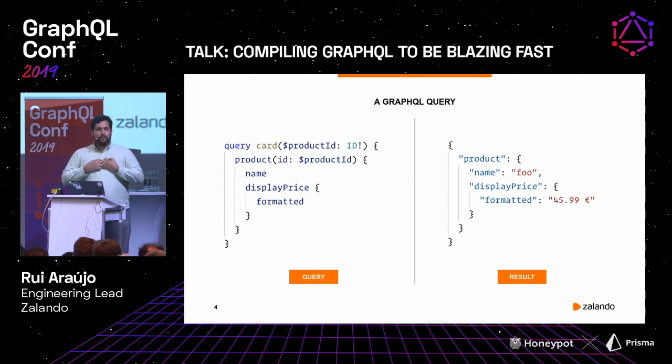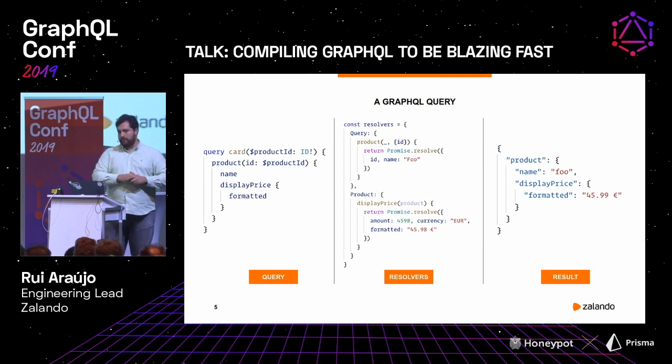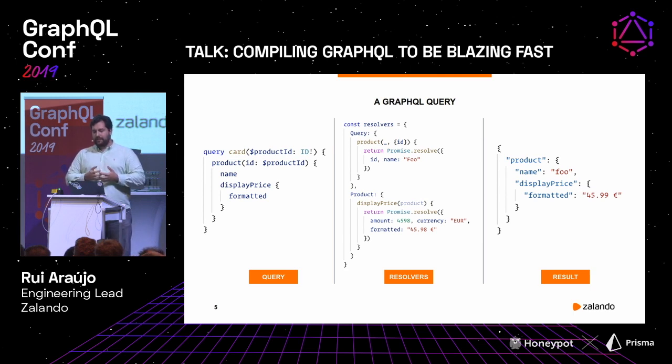Another thing we noticed is in the way we even write our code. We use GraphQL Tools, and we noticed we would basically rely on the implicit resolver a lot of times — we'd resolve the product, get its fields, and 80% of the fields come in the product model. Then there's another operation with a new resolver. If this is the case, we don't really need to do a lot of work. Imagine you're doing this manually with no GraphQL and I'm asking you to build me this endpoint. What do you do? You go in, write get product, deconstruct and construct your product model, return, serialization, all done. Why should it be different?